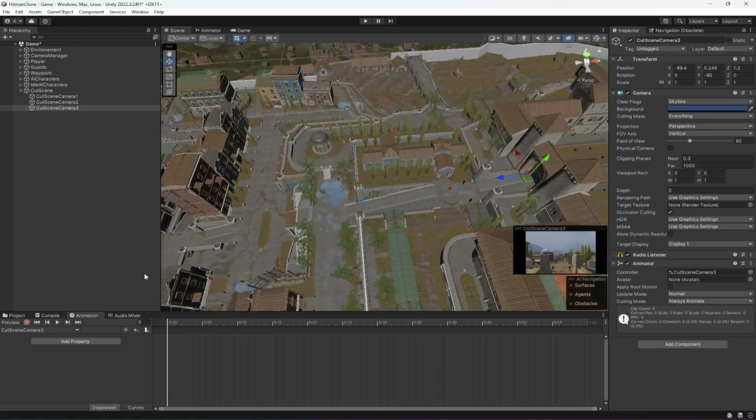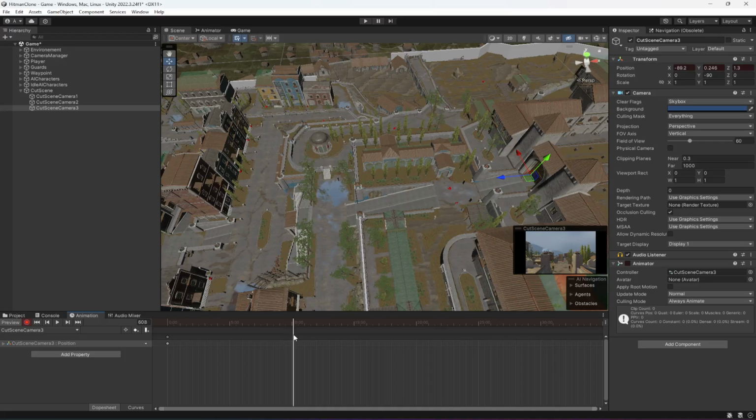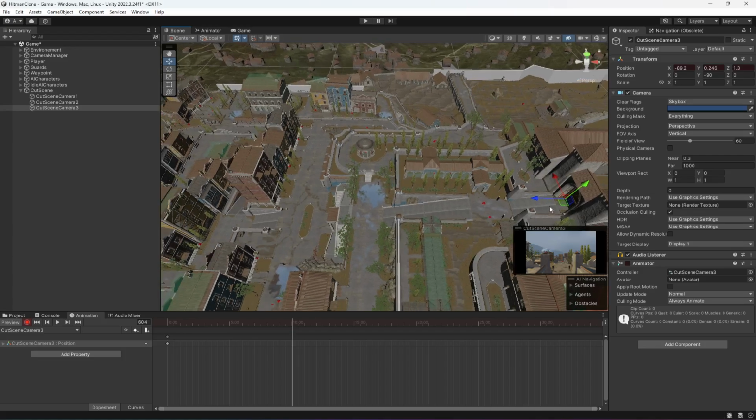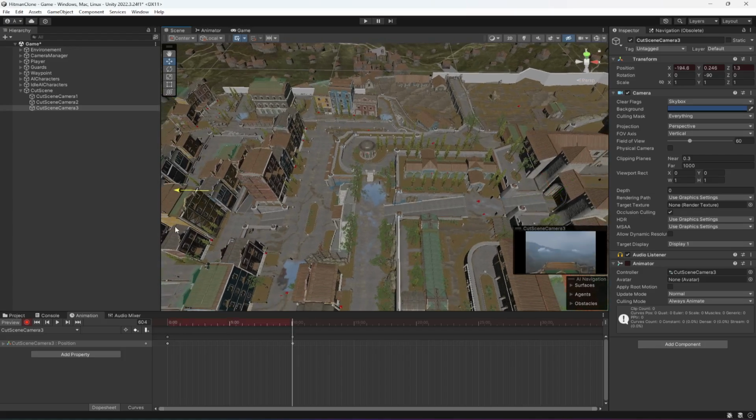Alright, then click on scene. Let's record the animation for this one now. So let me move it a little bit back so that it records the first frame. Then in 10 seconds it will go from here till this point right here.